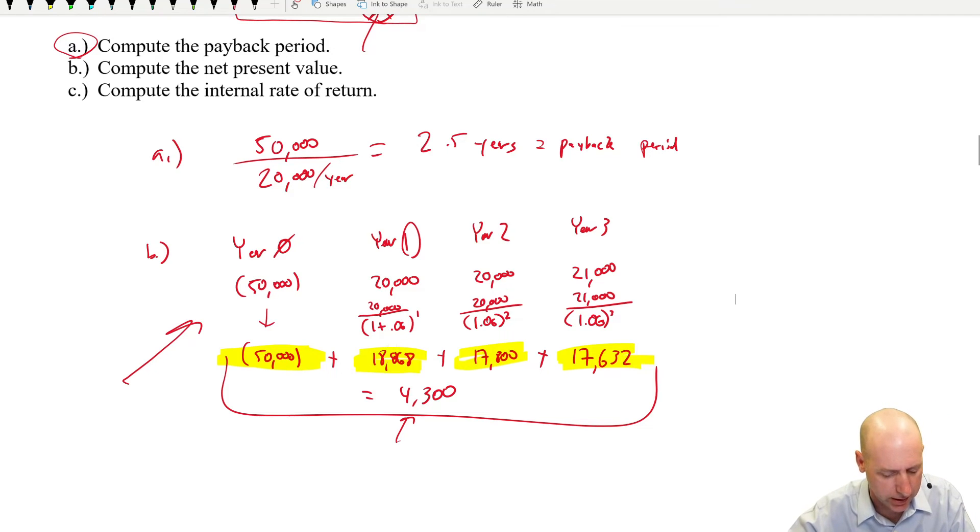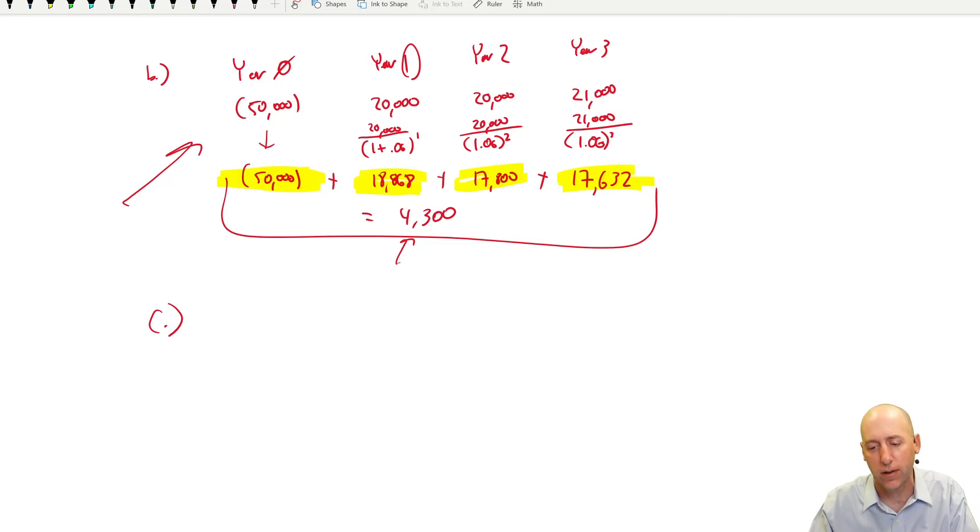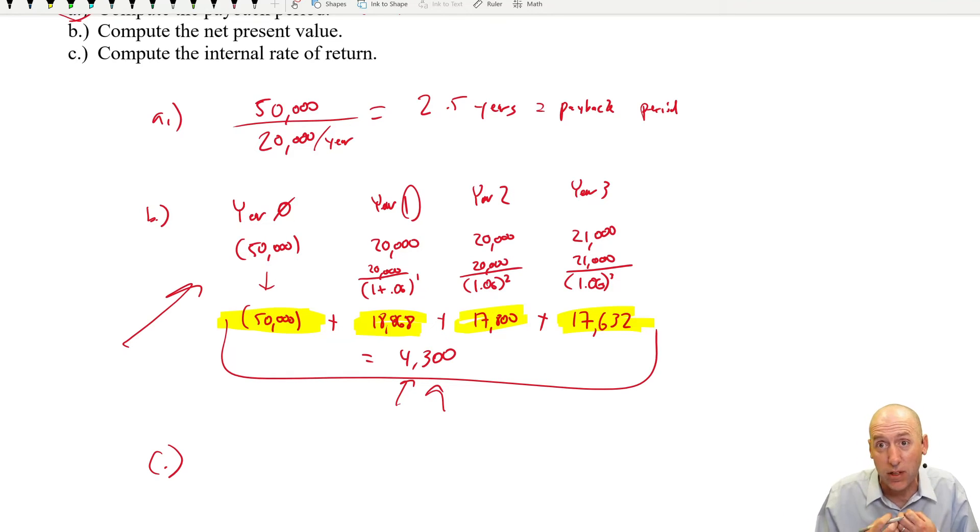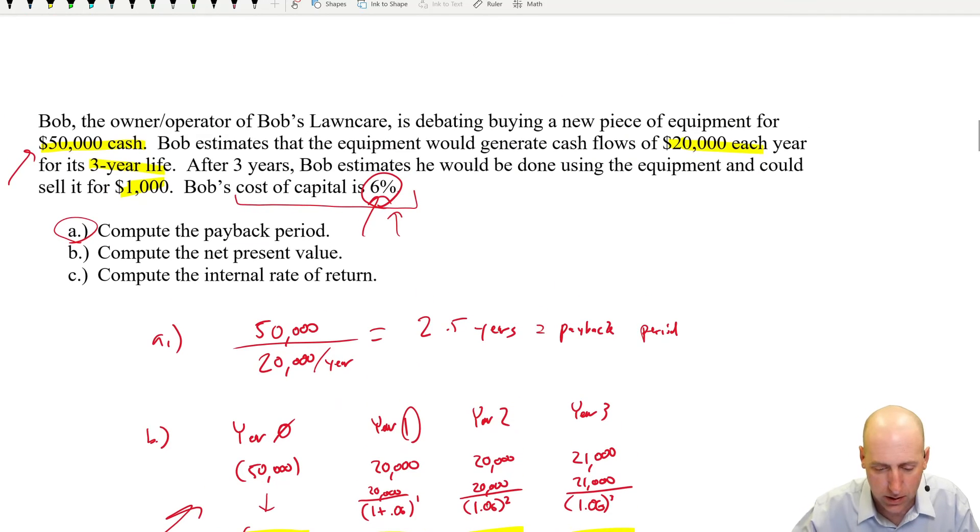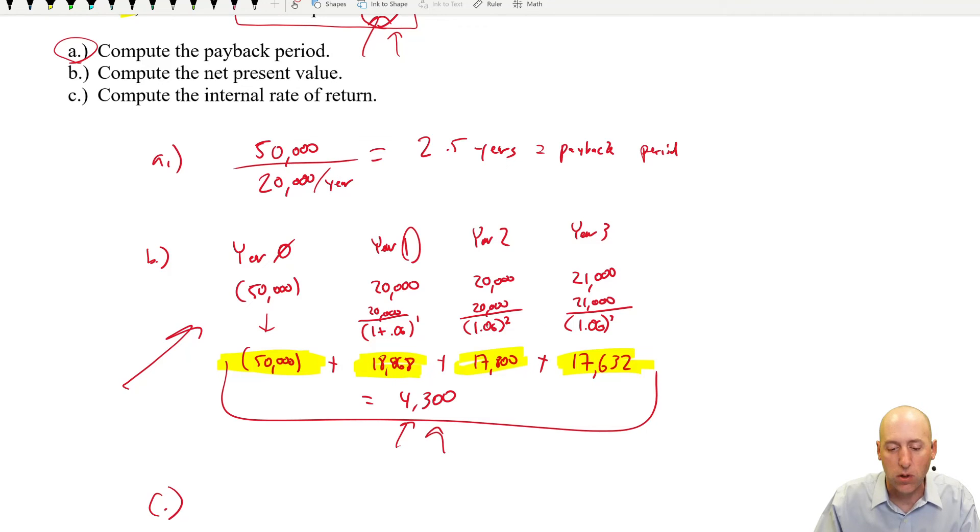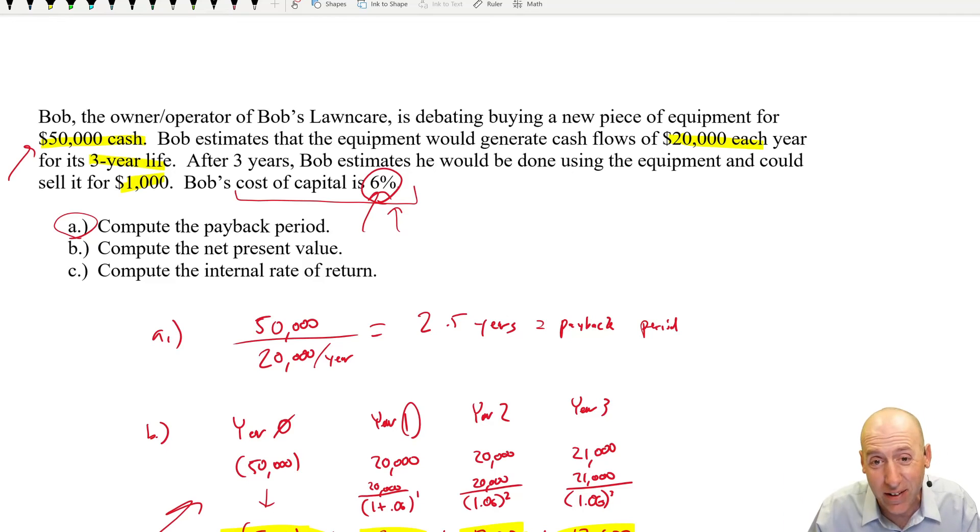Onto the last one, and this is the most complex, the internal rate of return. It says, what is the true percentage of this investment? It's not 6%. It's more than 6%. How do I know it's more than 6%? Because it generated a positive return. The real return in this investment has to be more than 6%. So when you compute internal rate of return, you're computing a percentage. If it has a positive net present value, the percentage will be higher than the cost of capital. Here's how you do it. You have to, by trial and error, figure out what percentage makes our net present value zero.